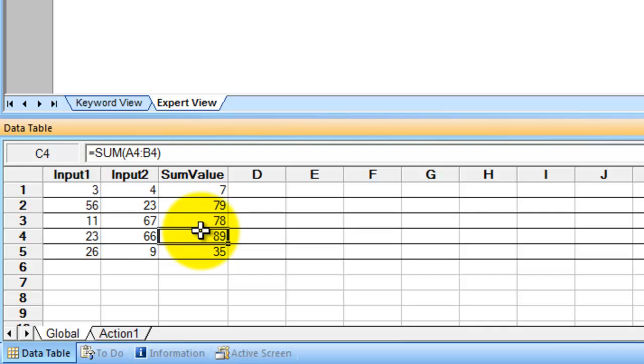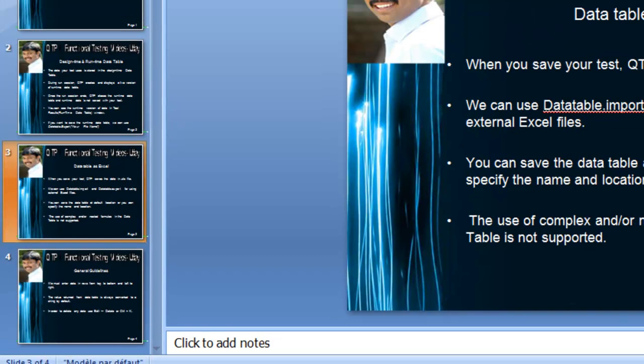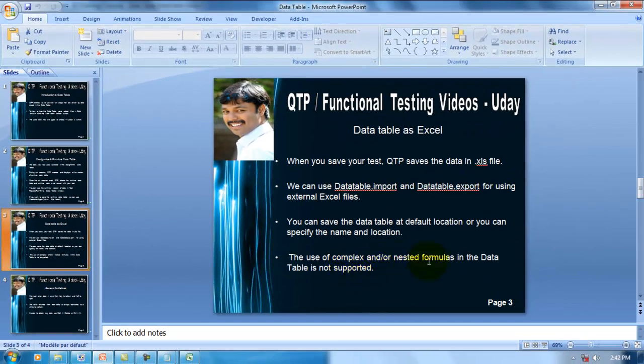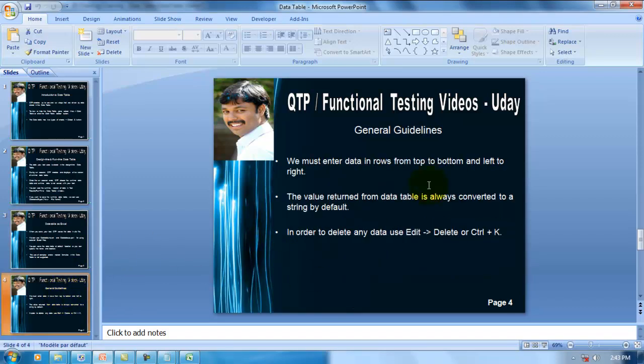But one important point here is don't use heavyweight formulas. If you use heavyweight formulas in data tables, there are chances that those statements will fail. That is what I would like to mention here. The use of complex and or nested formulas in the data table is not supported. And in the next slide.